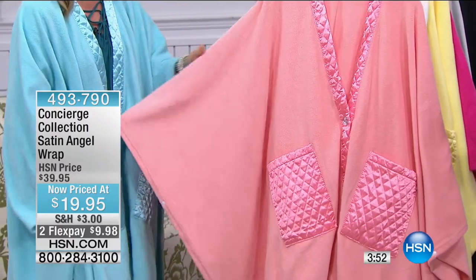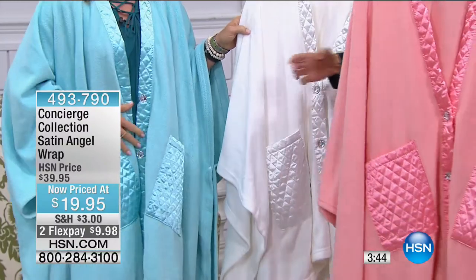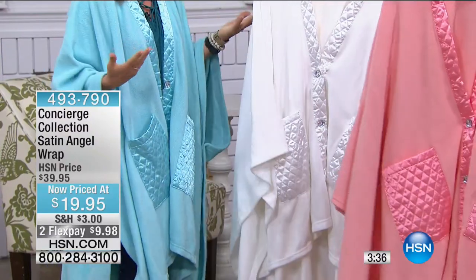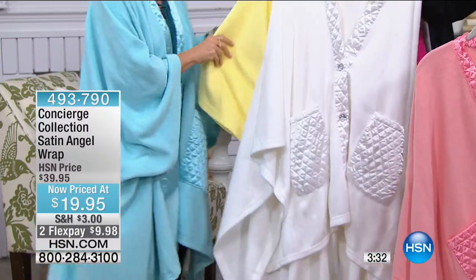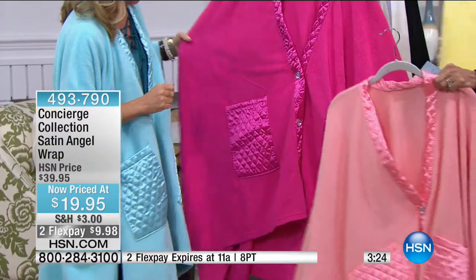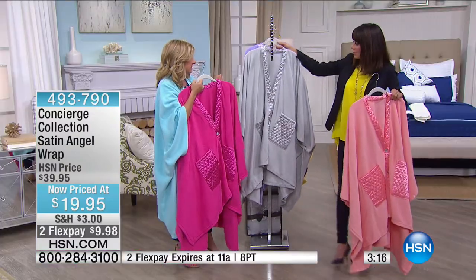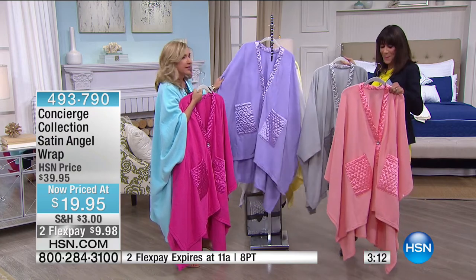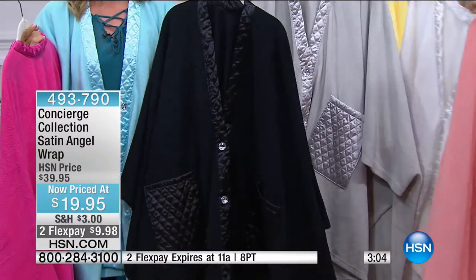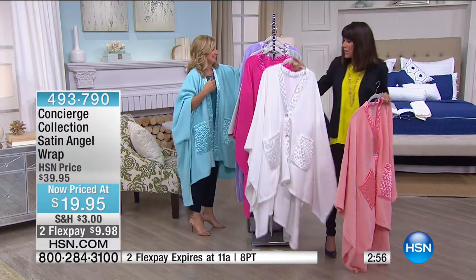You have four minutes, so let me go through the colors. Ellen is wearing the aqua — we only have about 100 left in aqua. We have the beautiful coral, gorgeous white, which is stunning. We have happy yellow to brighten someone's day, hot pink, machine washable with no fading even in deep colors, soft silvery gray, pretty lavender, and black — only 70 left in the black. It looks like you could go out on the town in it! It's 58 by 72 inches.